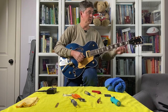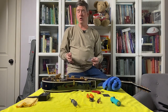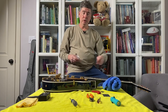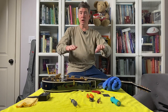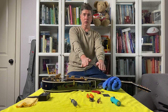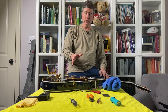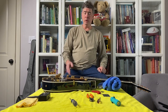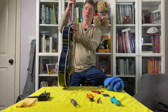I'm going to start by tuning it up. When setting the guitar up, the first thing to do is get it in tune. The second thing is to set the relief of the neck. No neck is going to play very well if it's dead straight — there needs to be a slight concave bow to the neck. The Gretsch specification for neck relief is 0.008 inches. What that means is, using the string as a straight edge, if I press down at the first fret and at the end of the neck, I should be able to get an eight-thousandths feeler gauge between the fret and the string at the eighth fret.